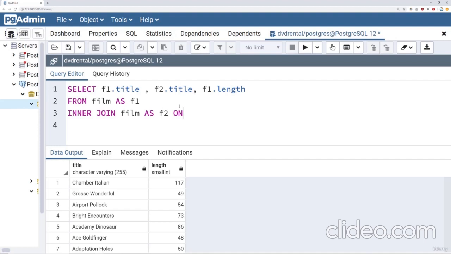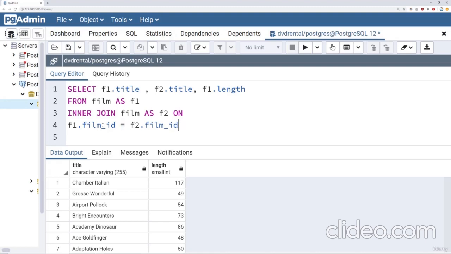So I'm going to say join film as F2 on, and grab film ID from F1, and I actually don't want to set it equal to F2 film ID. Instead, I want to say not equals. But in order for this to make sense, I'm first going to do it incorrectly with an equal sign.